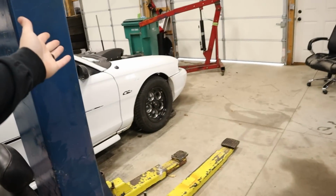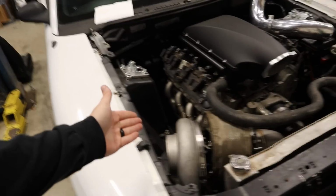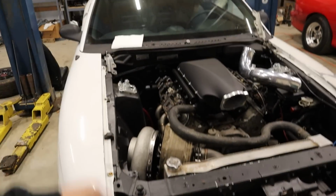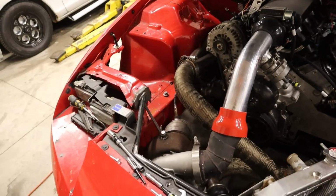Actually, that'll kind of segue us over to this. This car is going to have a 5.3. Right now it's just getting mocked up, but this is an 88 millimeter Precision turbo. That thing will make more power than this car is ever going to need. And then coming over here, this car is a lot more drag race oriented. This is an S400 frame turbo. This will make a lot more power than the Fiero.